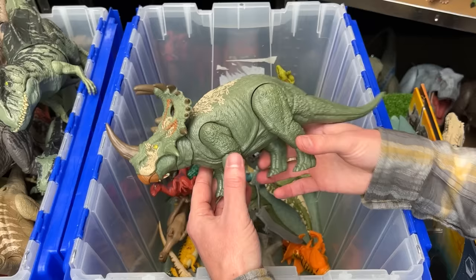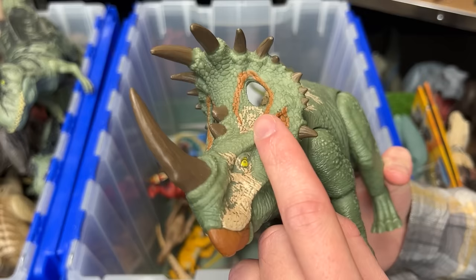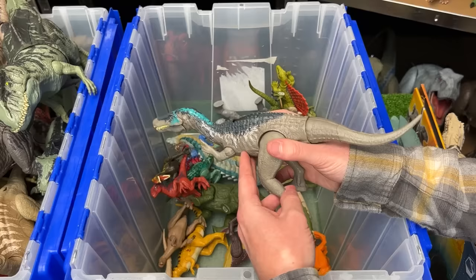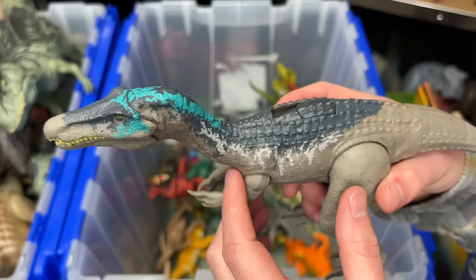tail. This big old dinosaur is a Sinoceratops. It is in the soft green with the brown accenting on its back and some brown-orange accenting along its frill. And with this figure, you can move the tail to move its head around. Check out this Baryonyx figure here. This one comes in the gray with white, dark blue, and bright blue accenting. Plus, it has the slide lever action for the roaring sound effects.